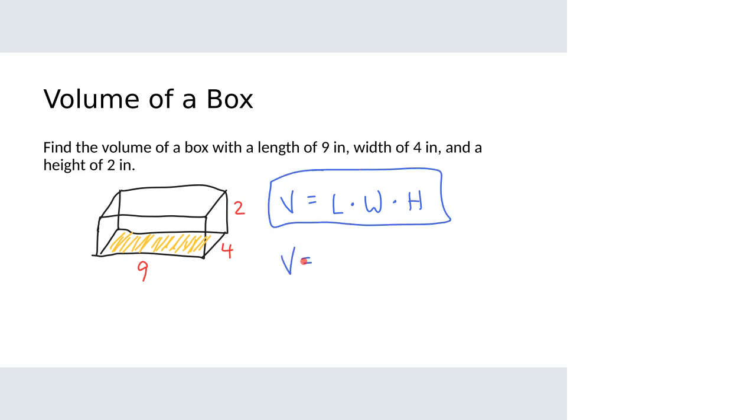And so here the volume of this box would be 9 times 4 times 2, which is, let's see, 72. Because these are inches and we're looking for volume, it would be cubic inches. Your answer on a quiz or an exam would just be the 72. I do want you to know that it's cubic inches, but that won't be a part of the quiz or exam just because there's a lot of different ways to write cubic inches, and that would be a struggle to have Canvas grade correctly.